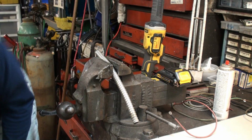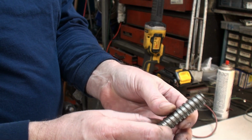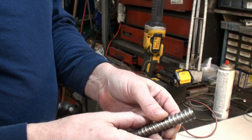It will leave a little bit of a burr, so you're going to have to sand that down, smooth that off. You're also going to need a tool to go inside there and cut away that roughness, otherwise it's just going to dig into the wire.